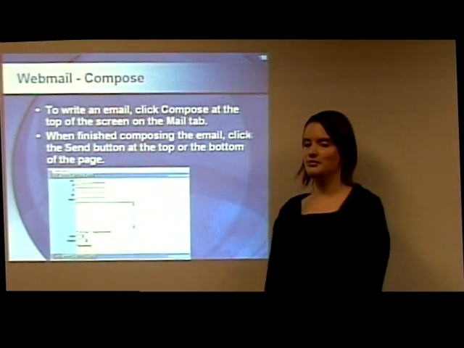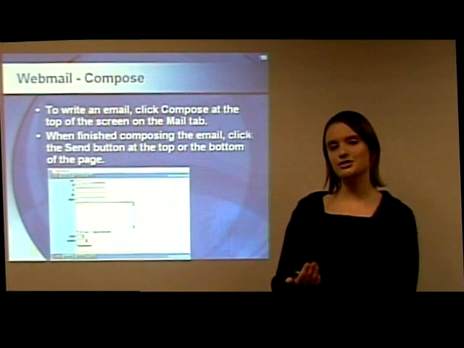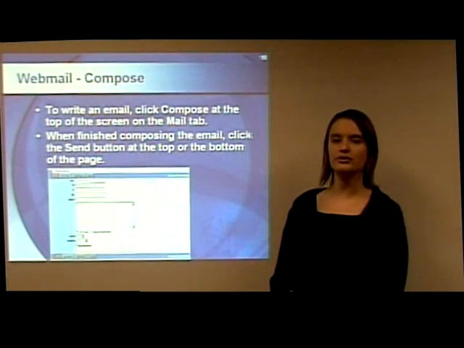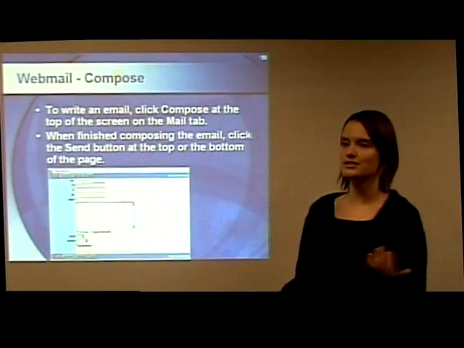So how do you write an email? Well, just simply click on the Compose button at the top of the screen on your Mail tab, and when you're done, just click that Send button in the upper left or in the bottom right-hand corner of the screen, and that will send the message to whoever you've selected to send it to.